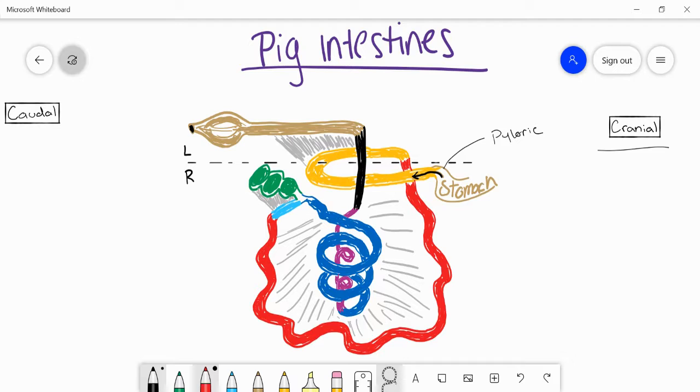In the stomach we still have those gastric pits but as we move into the intestines then we start to get the villi. So basically there is going to be a transition from the stomach epithelium to the intestinal epithelium near this pyloric junction with the small intestine.